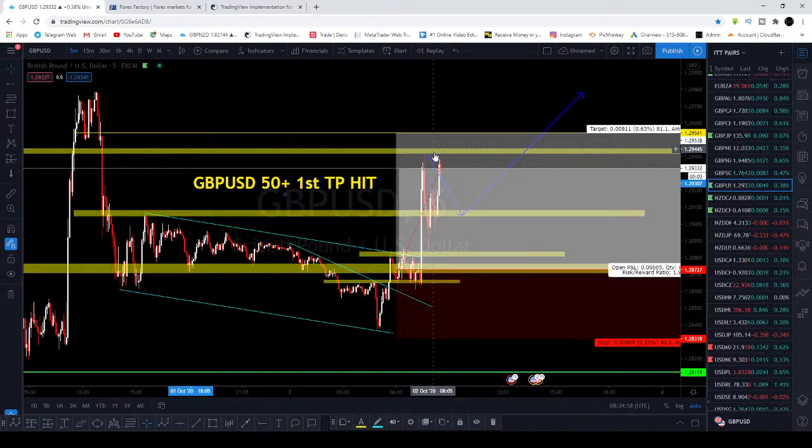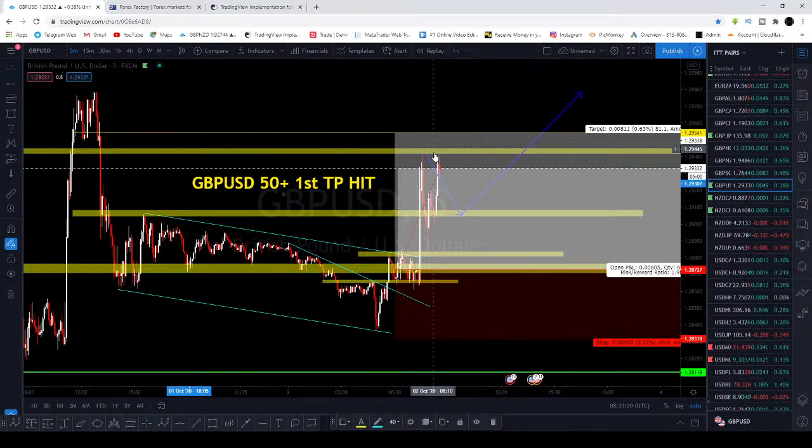That's why you see me usually put my first take profit, second take profit, and third take profit, because a lot of new traders are not going to be taking profit, maybe securing some profit, right? So that's why you see me sending first TP, second TP, and third TP, because we don't want to be greedy in the forex market. It is very important for us to secure our profit. That's what we are doing right here.